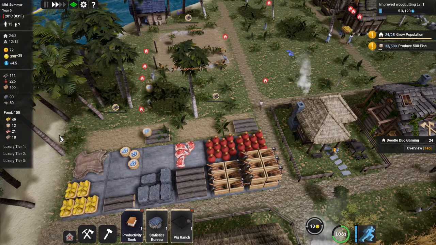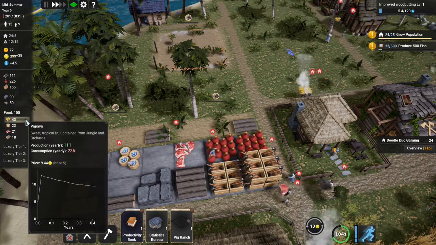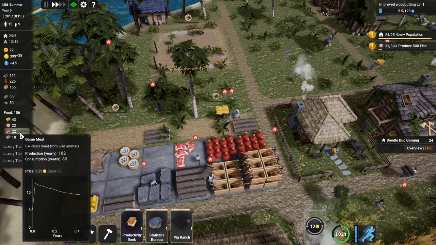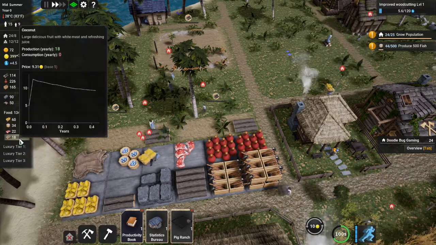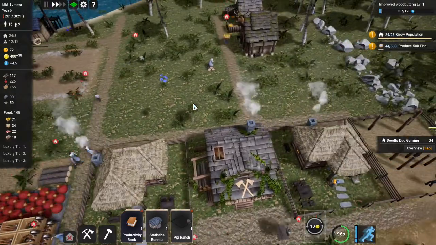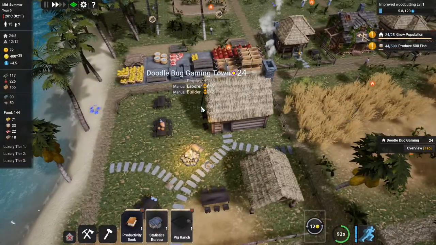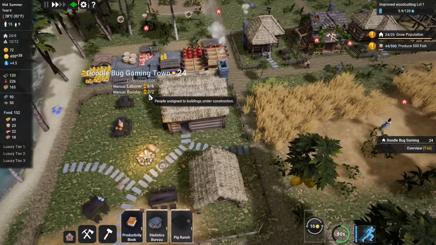We're getting some more fish in, so now we've got quite a selection of food. We've got 14 iron papilla, 23 fish, 21 game meat and 18 coconuts. So we're doing well with the food at the moment, and that is good. Let's have a look, we've got six labourers and two builders going on.